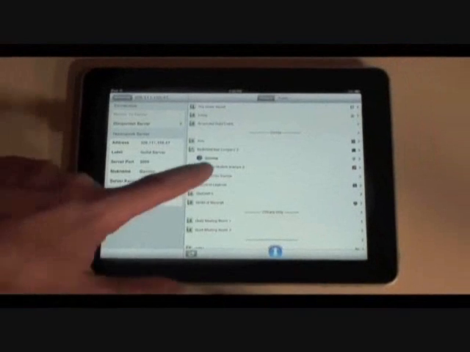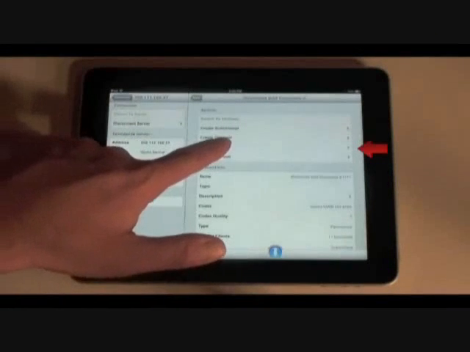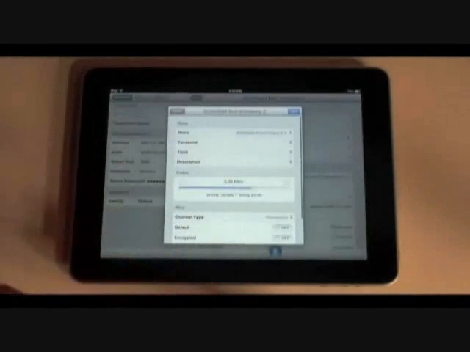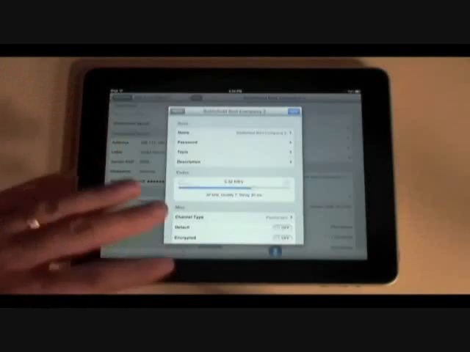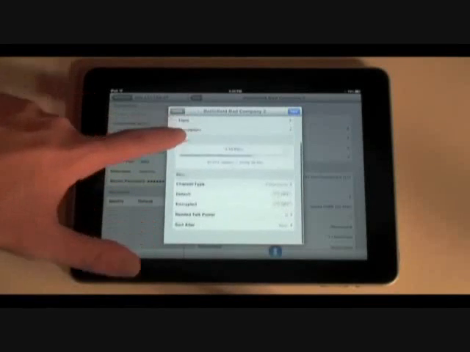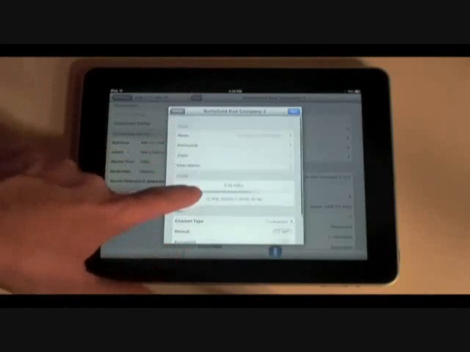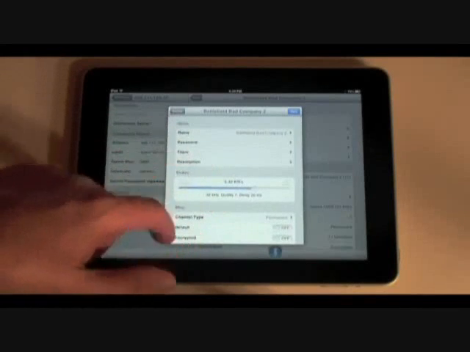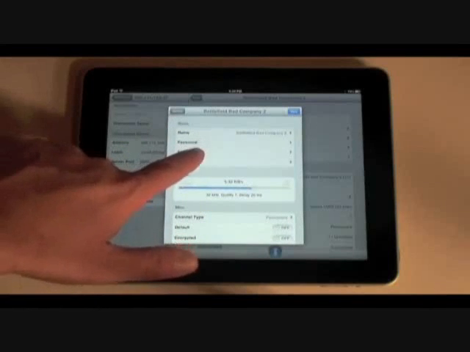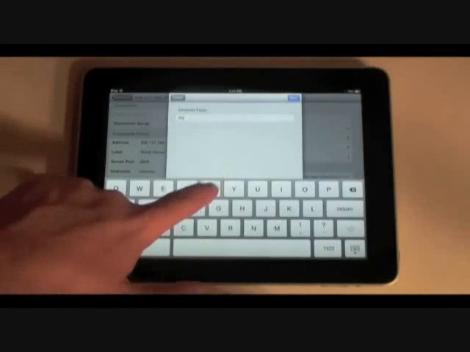In as a server administrator. So if I come back here and I want to edit the channel, I simply tap on edit, and another pop-up appears which shows me all of the information that I can change. So as you can see here, I can scroll down, I can change the miscellaneous, the channel type, whether it's encrypted, I can change a description or a topic. So for example, I might put a topic in here, and I say Battlefield 2.